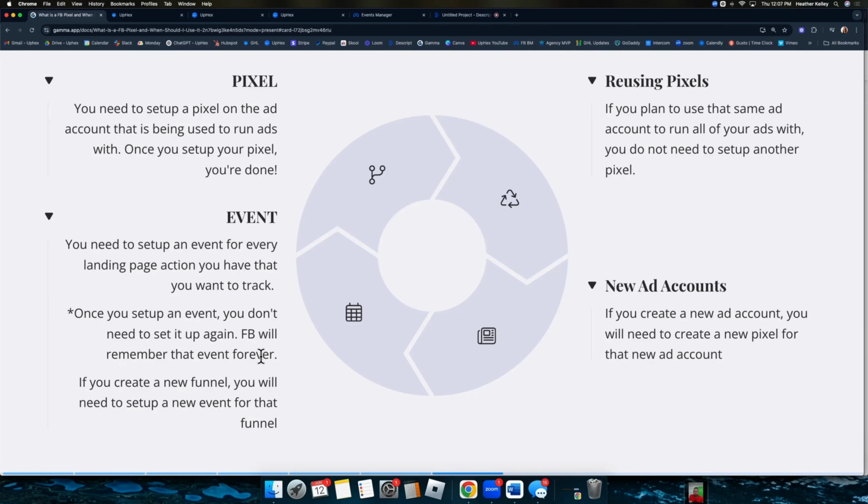So once your funnel is set up, you don't need to go back and set up tracking. If you create a new funnel, you've got to rinse and repeat, right? You will need to set up new events for that funnel with all the events that you want Facebook to track. And you might have one part on the funnel that you want Facebook to track, or you might have a couple of parts on your funnel that you want Facebook to track.